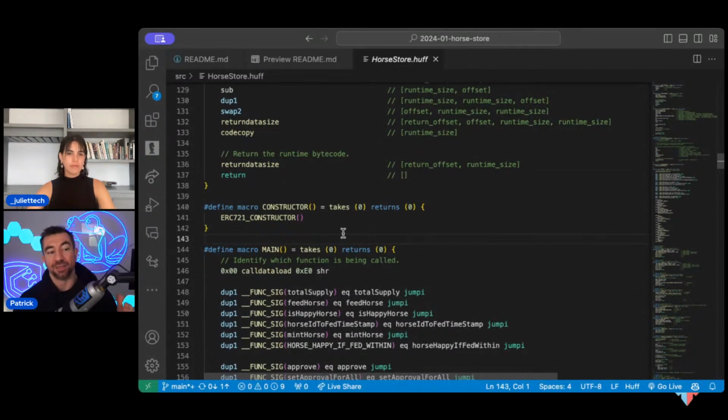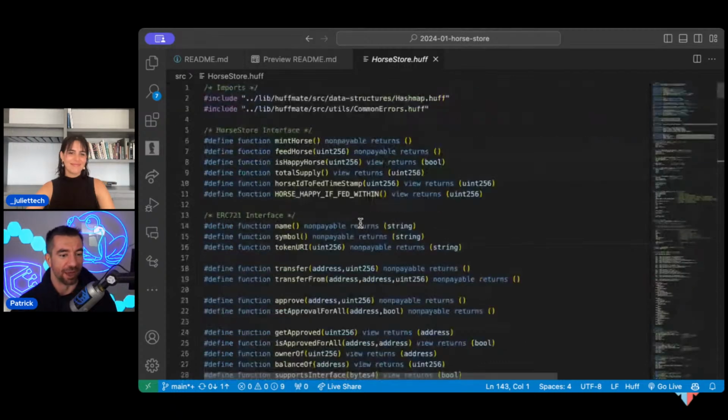So this is going to be a little more challenging than what is going to happen in part 2 of the security course. In part 2 of the security course, we're going to have a minimized version of this horse store. This is the slightly harder one because I wanted to give you plenty of chances to find bugs. But that's kind of the summary of it.